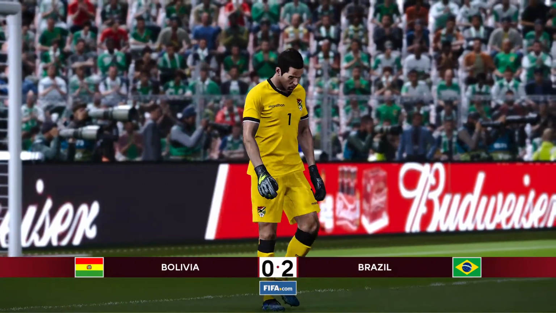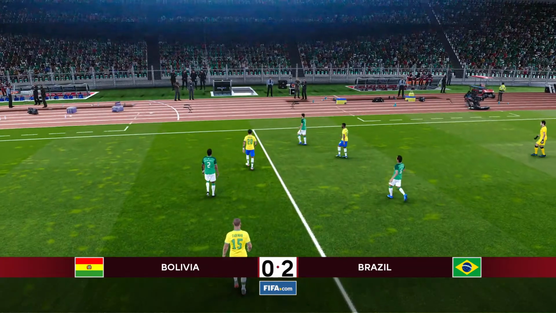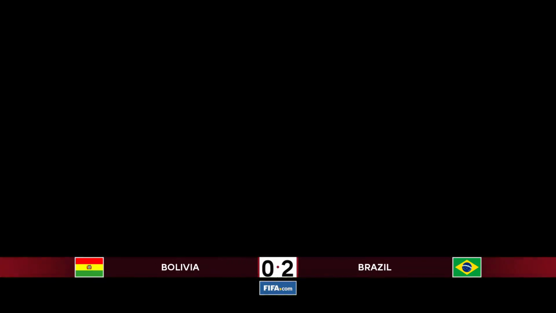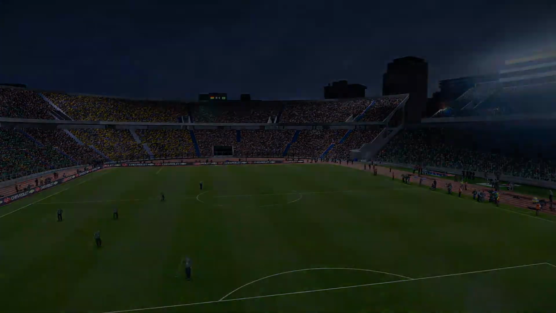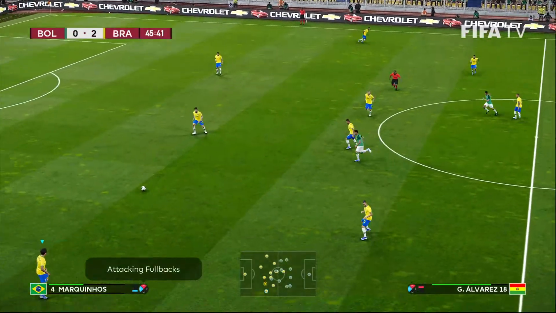That's the halftime whistle. It's 2-0 Brazil. What a brace from Roberto Firmino. Let's take a look at our halftime stats. Two-thirds possession for Brazil, 4 shots to none. It has certainly been all Brazil, and Bolivia have a big task ahead.